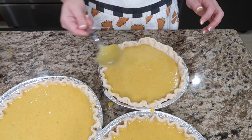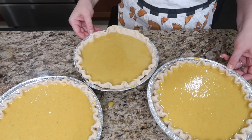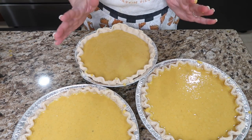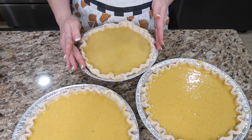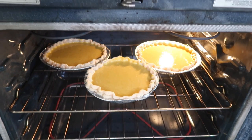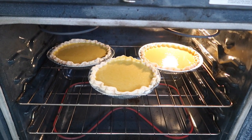All right, guys. I'm getting this in a 425-degree oven on a baking sheet and get these cooking. I think maybe I'll just put them in the oven. I don't think they'll spill over. One year they did, but I don't think these will. Okay, we'll do that and see how it goes. Wish me luck, it don't pour over. I don't think they will, but we'll keep an eye on it.